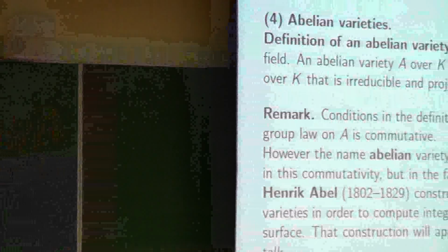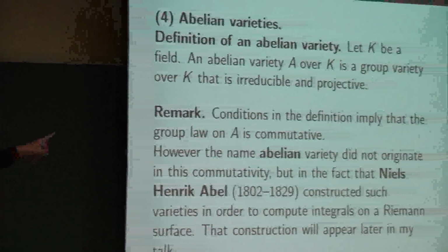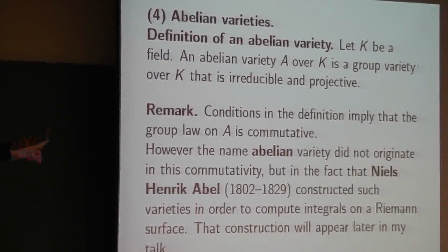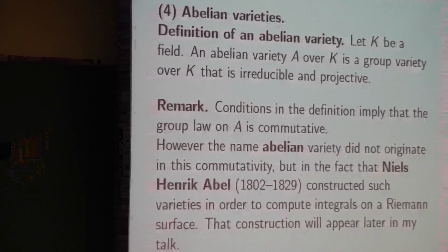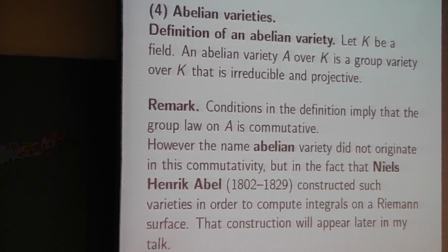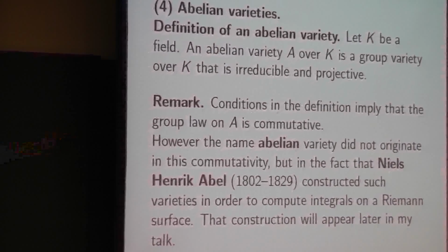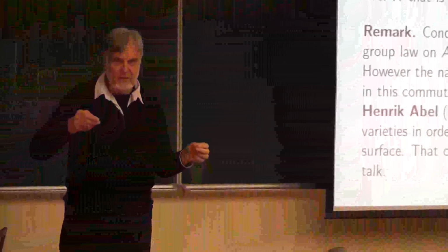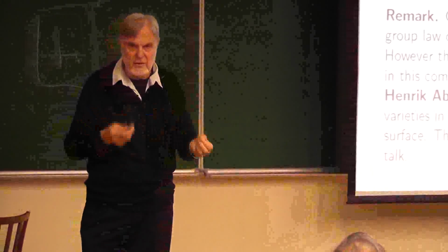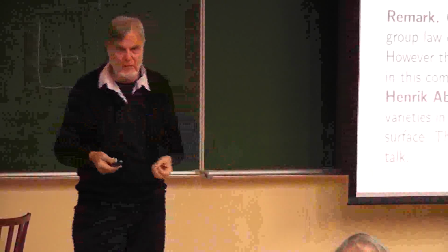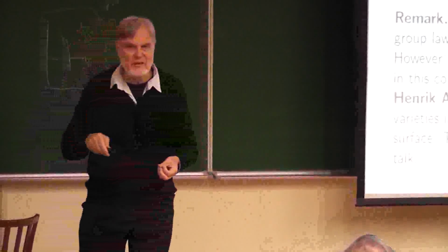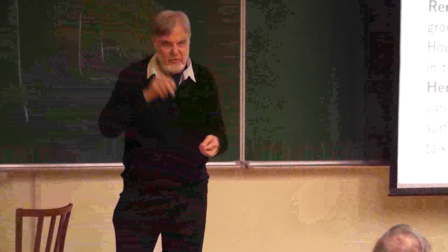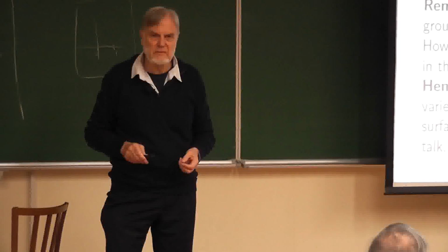So abelian varieties: you have a variety, which means irreducible, and it is a group object, so you can add points, and the variety is projective. And mind, by projective, I mean closed in projective space. So, for example, the affine line, which has a group structure, just adding points, is not an abelian variety because it's not closed in the projective space. Or the group GL_n of n by n matrices, right? It's given by n by n matrices, and moreover, the determinant is non-zero. That's certainly not a projective variety.